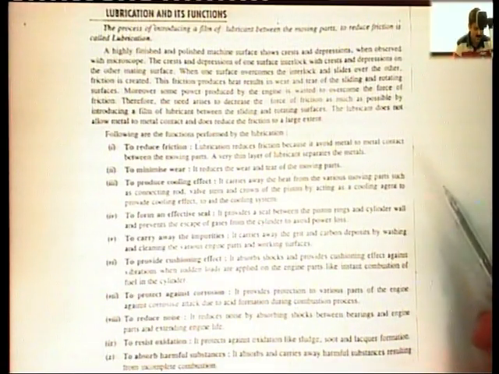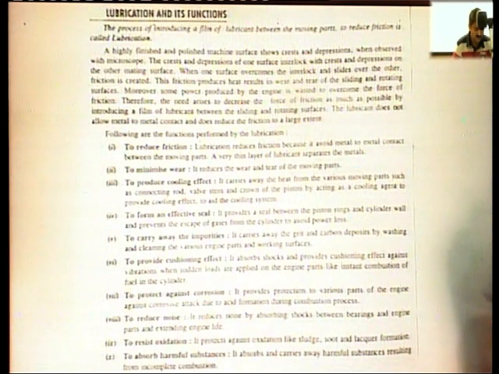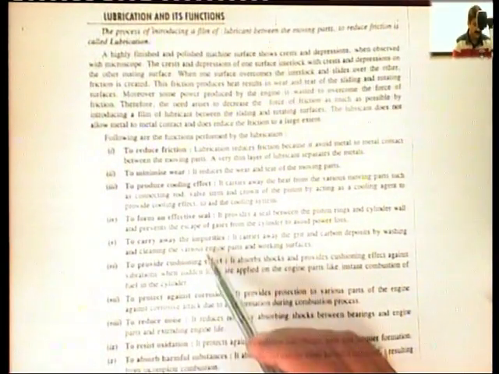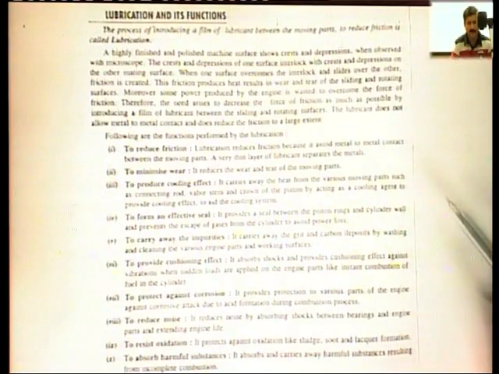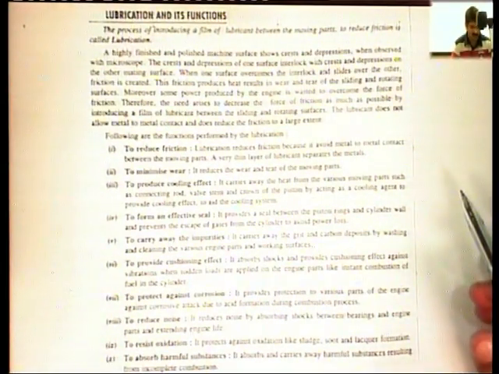Next is to carry away the impurities. As there are a number of parts in an engine, while moving it emits small particles of wear and tear, that is called impurities, and also the products of combustion. So, the lubricant takes away those impurities to the sump where all the lubricating oil stores. Next is to provide the cushioning effect.